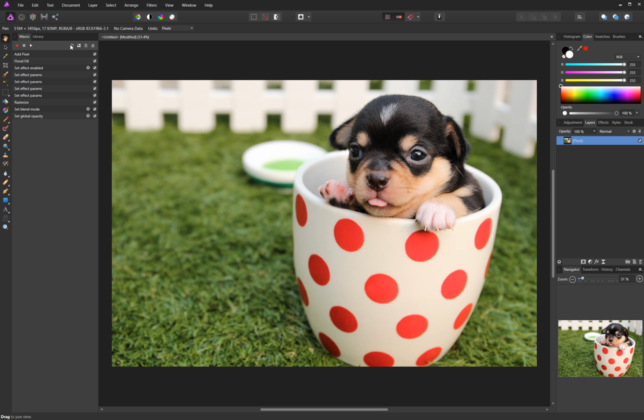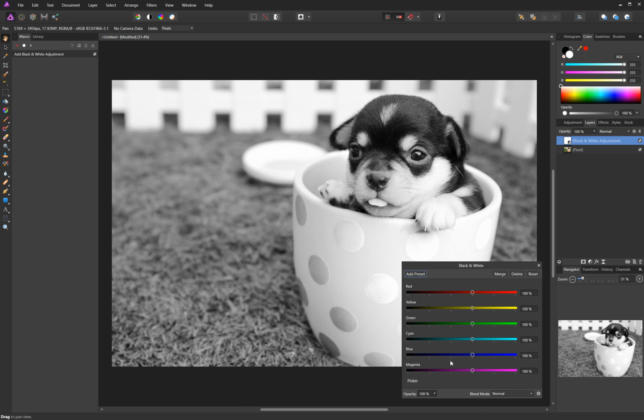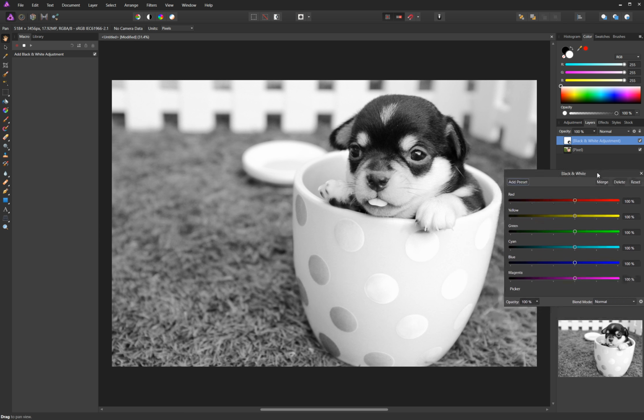So how do we do this? First, I'm going to clear this out, and we're going to build our own black and white. So here we go. Real quick, we hit the little record button after resetting that. Now I'm going to go down here, and under adjustments, I'm going to select black and white. And it loads all these intense things, all these colors. So we'll fiddle with a couple.